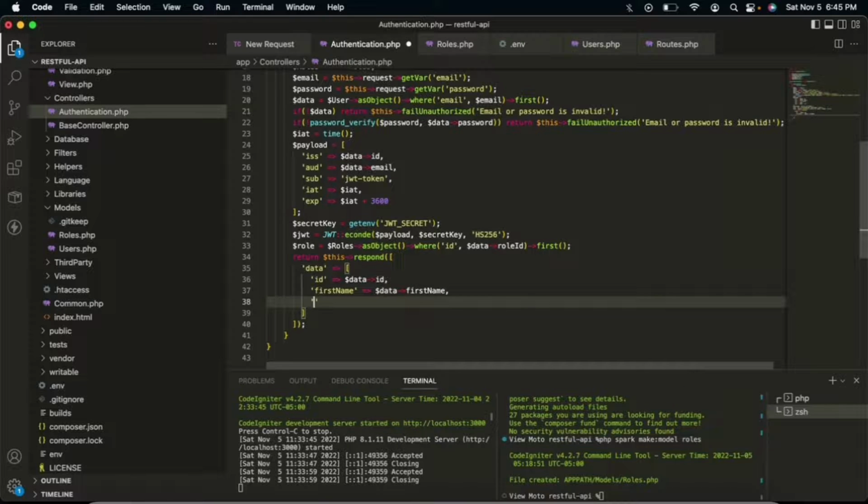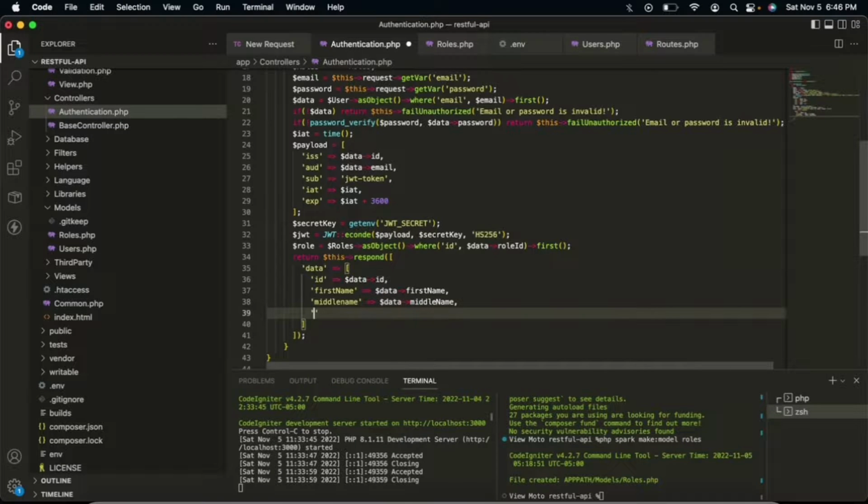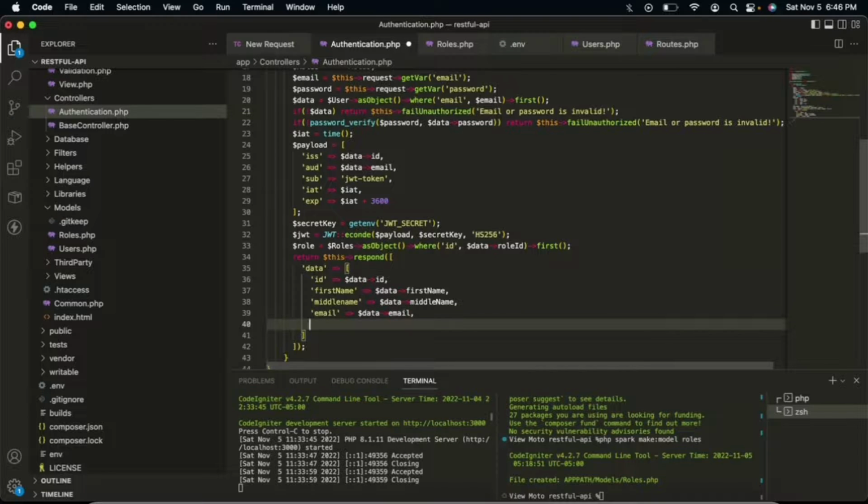And then the third one is middle name, and the value is data middle name. And then the fourth one is email, and then the value is data email.